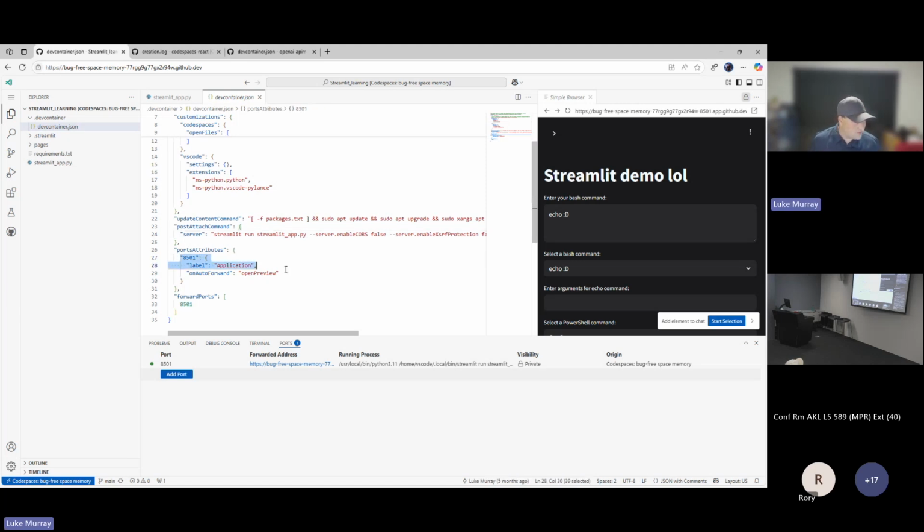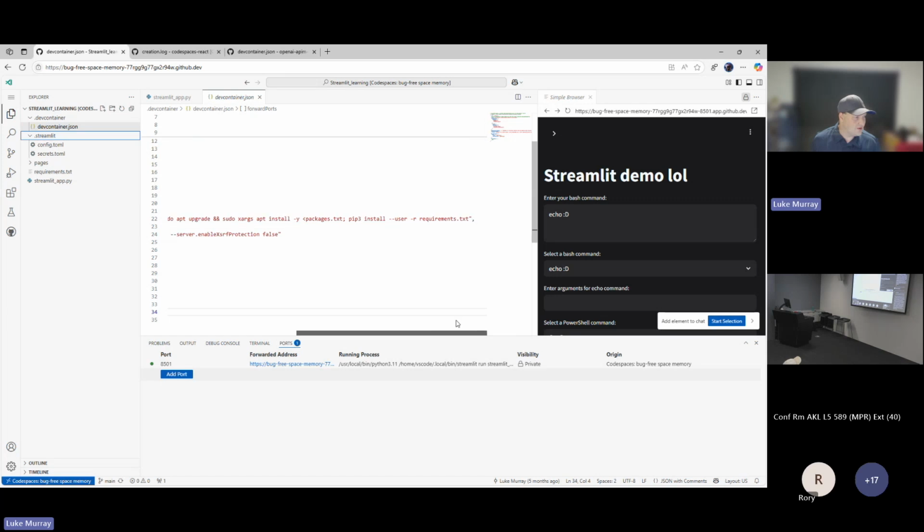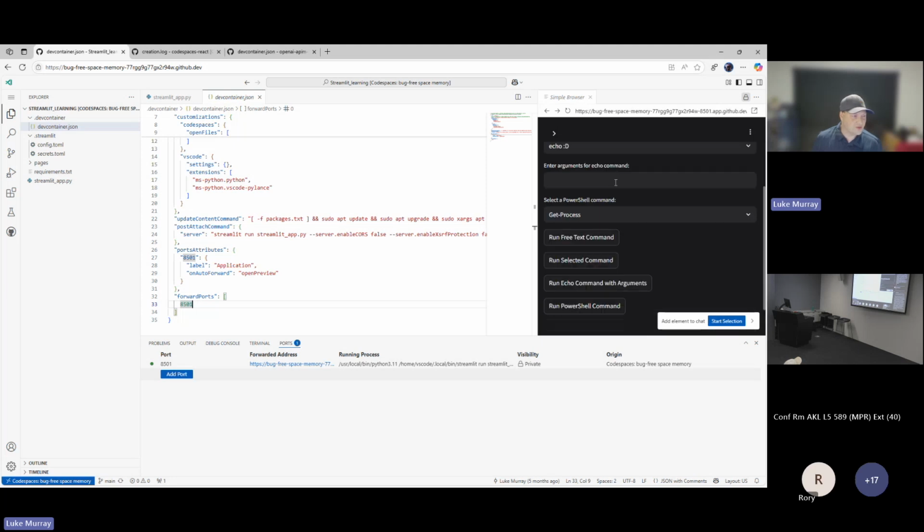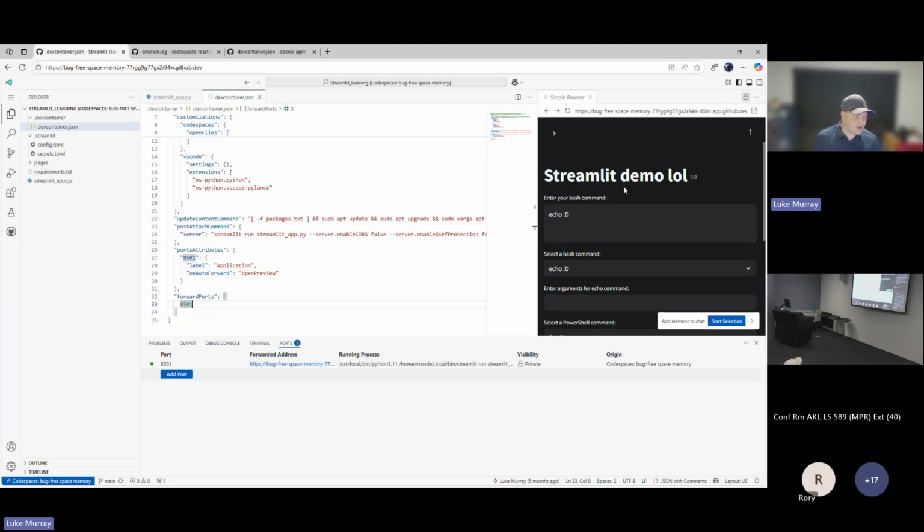And then you can also forward ports. So in my Streamlit configuration, I've specified that I want Streamlit to run, and it's going to be using 8501. So as soon as I start my Codespace, I essentially have access to this web interface that's my Streamlit application.